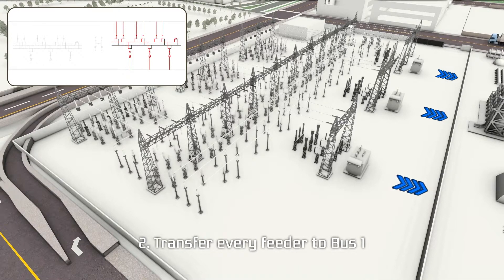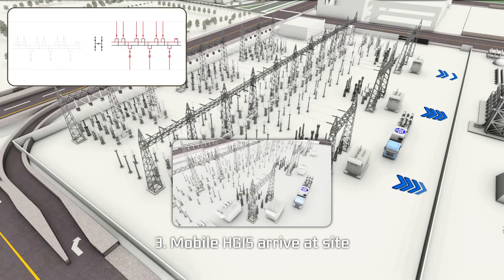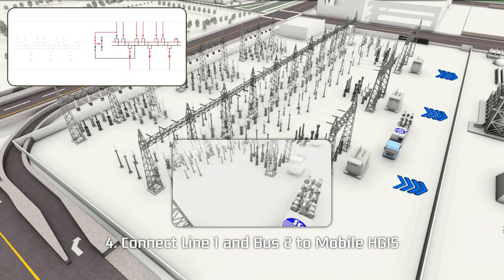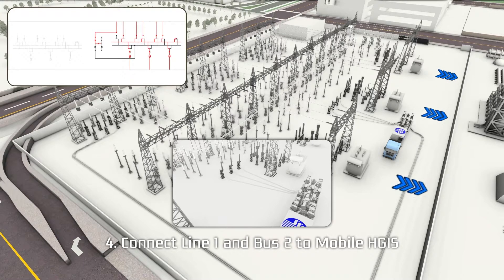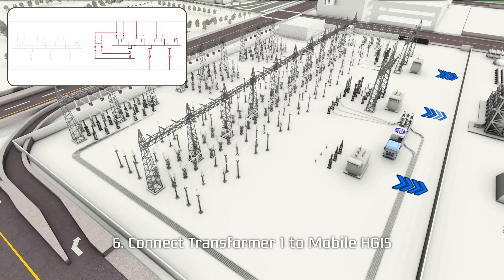After 30 years of operation, an aging substation can become problematic, with replacement being the only viable option. It is well known that substation replacement is a time-consuming effort. It is also difficult to know if the related disruption in power supply will not lead to power outages for the industrial and residential customers that rely on the existing substation.